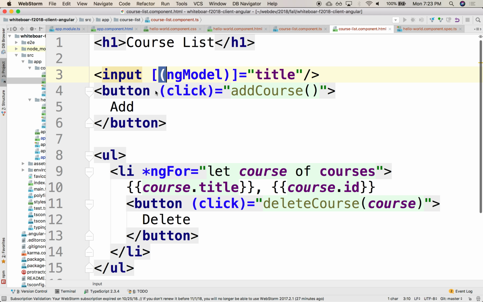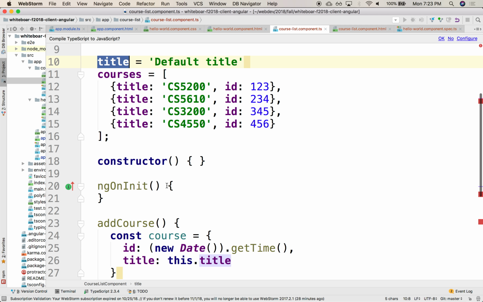Typically, we would want to use a more object-oriented way of communicating between these two. So a better practice might be to instead pass the title as an argument to the function, so that the title that comes in here is only available through an argument, a parameter.